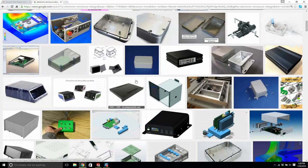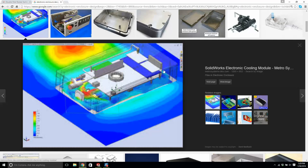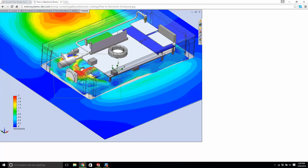The other thing that people use SolidWorks for, I think a real prototype, you can do a lot more with it. This is not a very good image, but there we go. What they're doing is they can model a circuit board and heat sinks and things, and you can actually see how the cooling effect of a fan will affect the electronics. But I think that's over our heads right now. Let's worry about just creating an electronic enclosure.